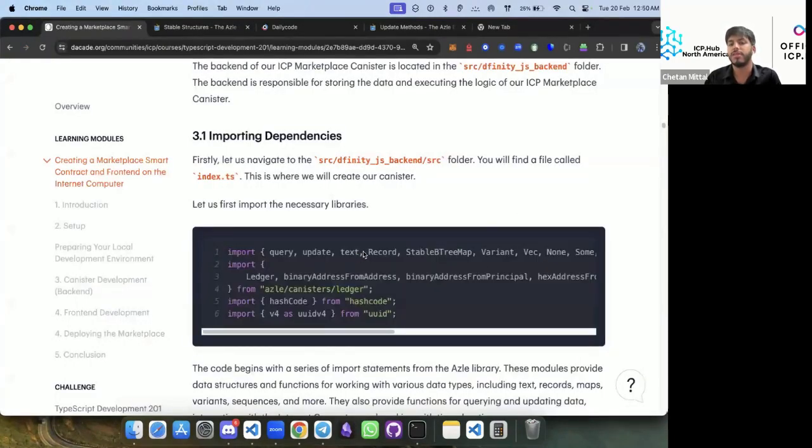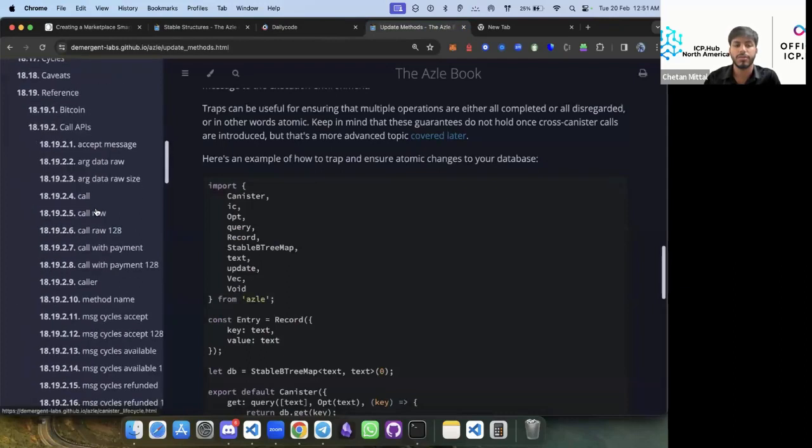Now going for the text. What exactly is text? In the normal JavaScript language, or any languages that you have covered, we call the data type a string. String is the derived data type out of characters, right? Characters are the primitive data types, and out of that we go for the strings. In a similar manner, if we are writing code with the Azle dependency, the terminology used for string here is text. So I can show you the examples.